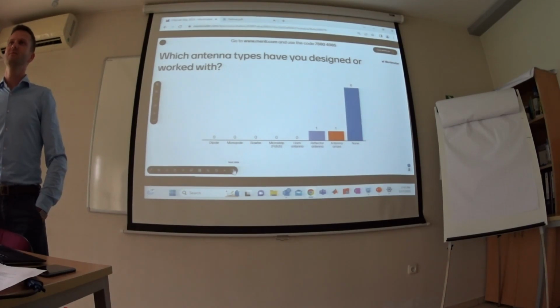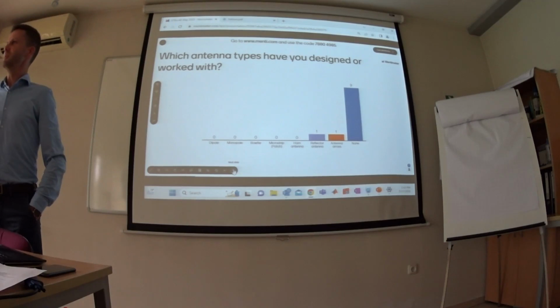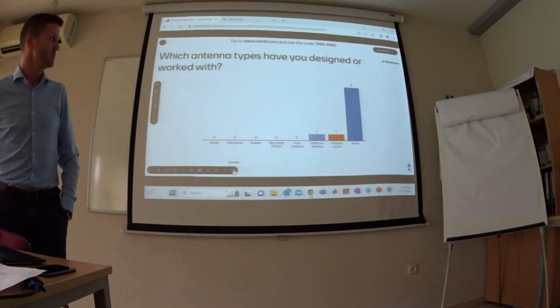I work with LOFAR data for my thesis. So you're doing physics as your background, I assume. Okay, so you work with both the LBA and high band antennas? Yes, mostly LBA for the band spectrum and the imaging. Okay. And someone worked with a reflector antenna. I assume you, having measured one? Yeah, with DTH antennas. We deliver them with a voice box for mobile operators. Alright, so you actually install these and deliver them? Yeah. Okay. But then I'm glad to see that most of you said none.